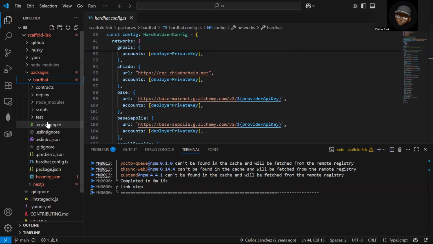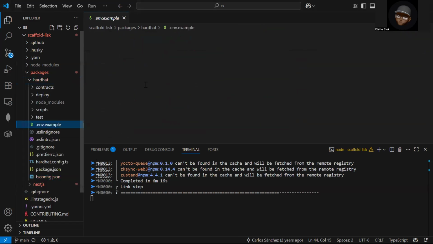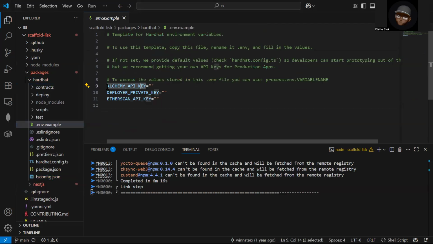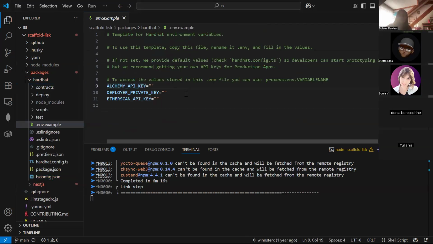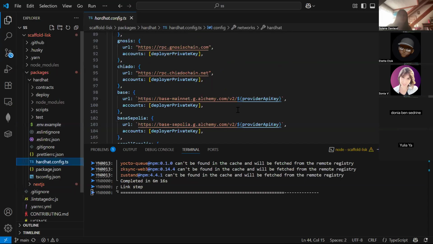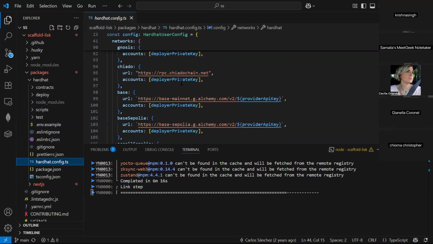And this is a .env example. So basically you want to create a .env file and then pass in, precisely as it is, the Alchemy API key. And then Scaffoldix will be able to pick that up and supply it wherever it's needed. Like for instance, here, your deployer private key.